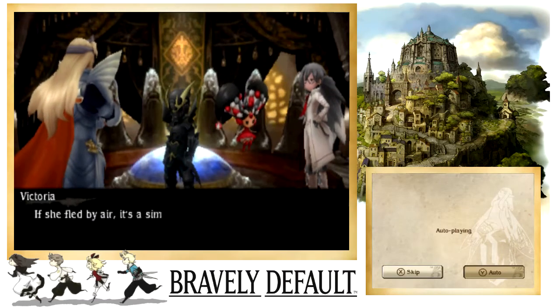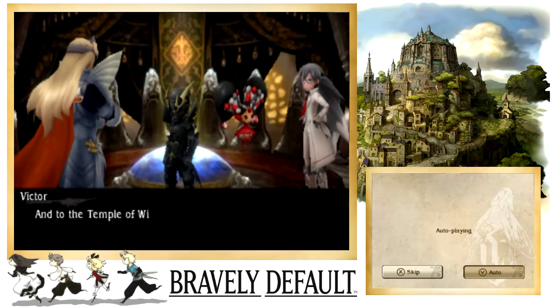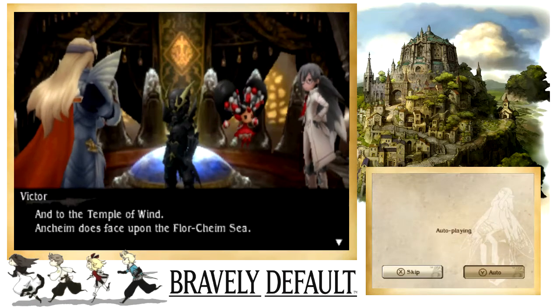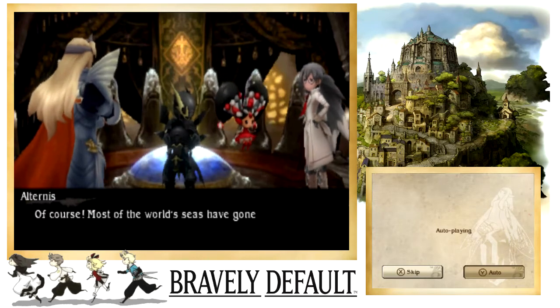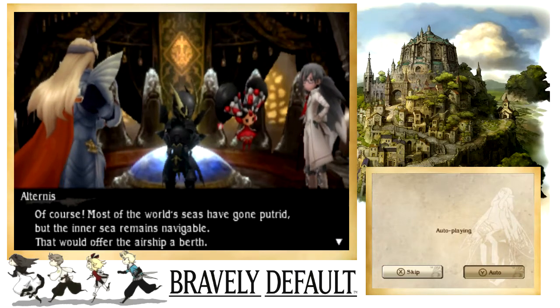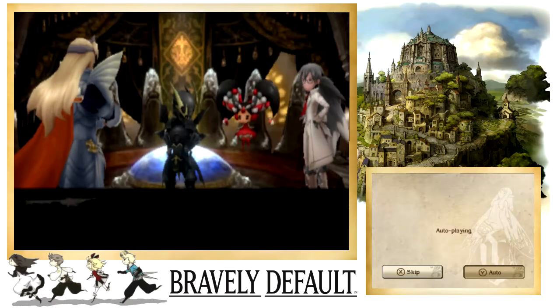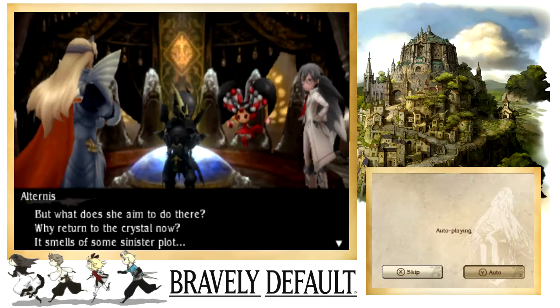If she fled by air, it's a simple matter to track her. She makes for Ancheim by necessity. And to the Temple of Wind. Ancheim does face upon the Florsheim Sea. Of course. Most of the world's seas have gone putrid, but the inner sea remains navigable. That would offer the airship a berth. But what does she aim to do there? Why return to the crystal now? It smells of some sinister plot.